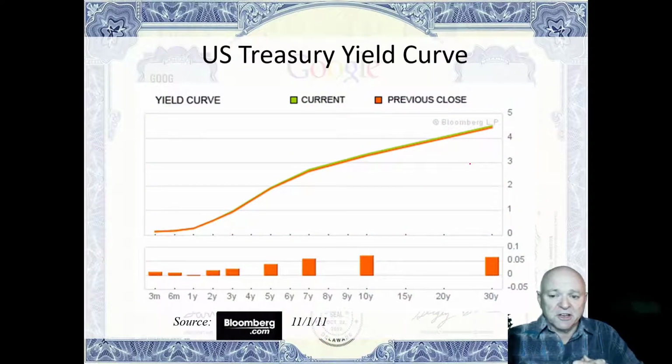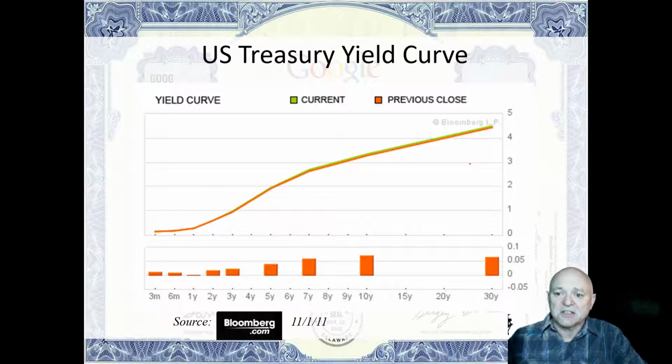If we look at any point in time on one of our data sources like Bloomberg, you can see the yield curve, and here across the bottom we have exactly that kind of scale from 3 months out to 30 years. We can see that the yield curve is actually drawn by connecting all of the different buckets or categories for interest-bearing instruments. Treasury bills in the short term, because they're sold at a discount, don't have a coupon rate, and Treasury bonds, 1 year, 3 year, 5 years, and longer, have a stated coupon rate and are also sold at a premium or a discount.